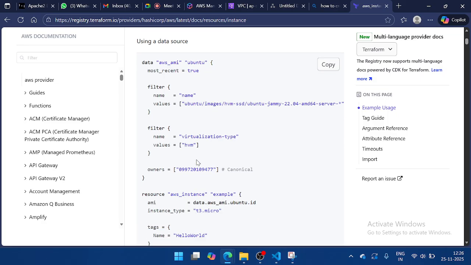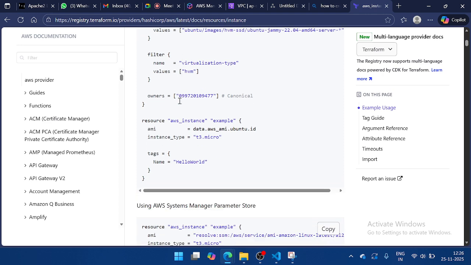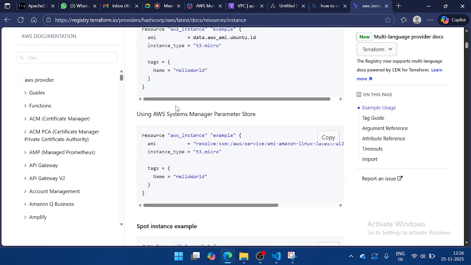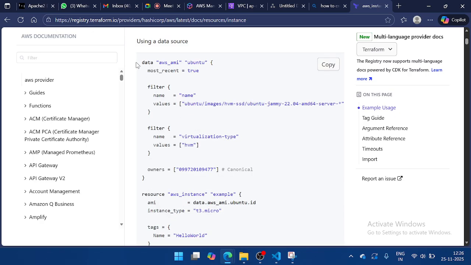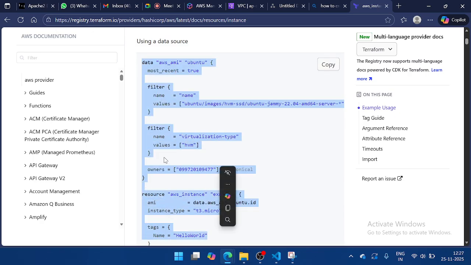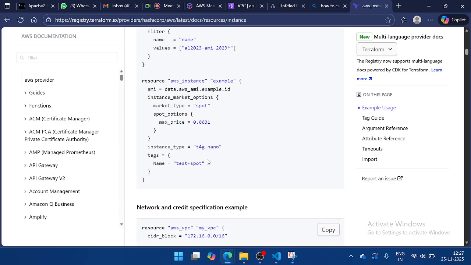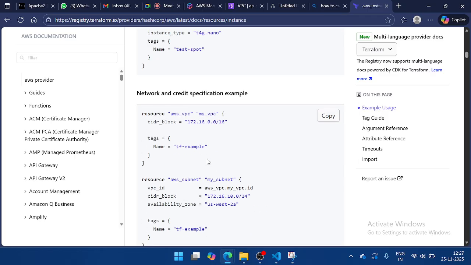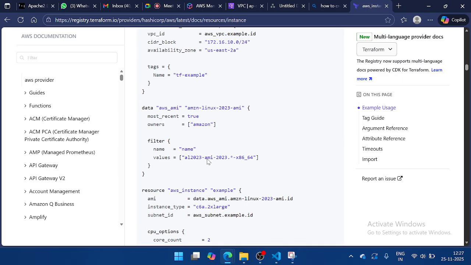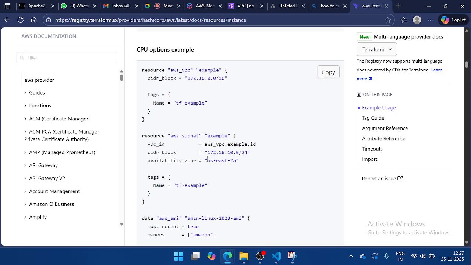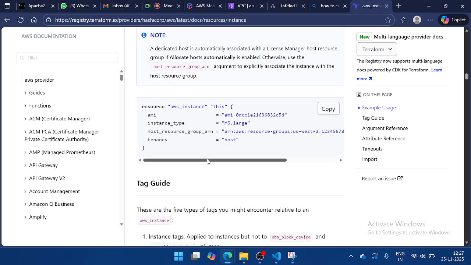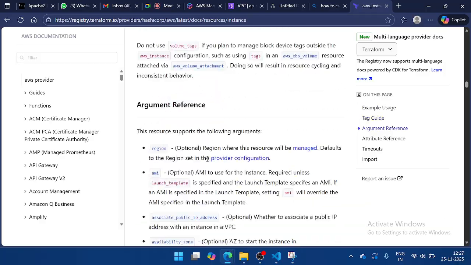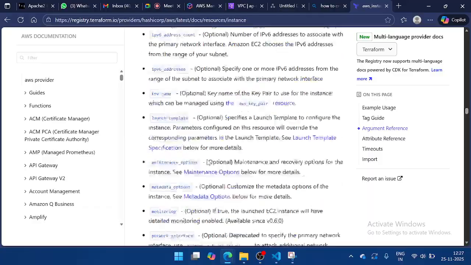So this is a simple one. Now we want some more options to add our VPC and our subnets, because we want to create our own. If you don't add them, it will create the instance inside the default VPC. Last time we did not specify any VPC, so the default was used. Now we are specifying our VPC, so we have to write the code in such a way that it takes our VPC and our subnet.